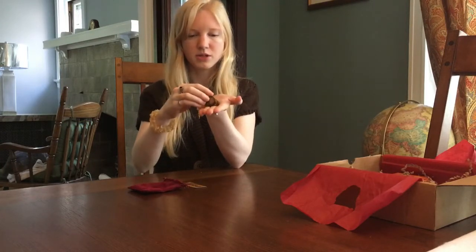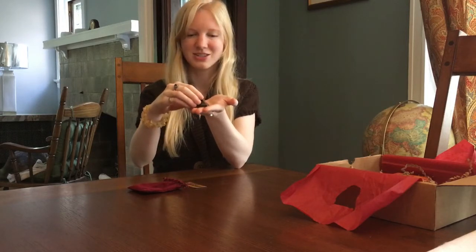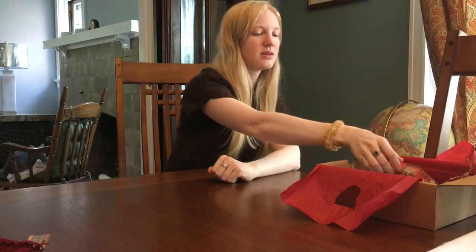So tiger's eye for me is everything that it says in there and more. When we think about the correspondence of tiger's eye, it's also a lot about willpower and strength, along with the protection and the grounding. To remember it, I really like to think of the song The Eye of the Tiger. I think that helps me remember strength and power. Alright, let's move on.